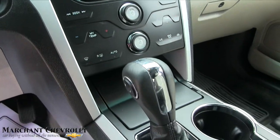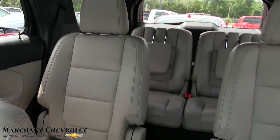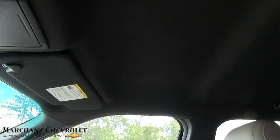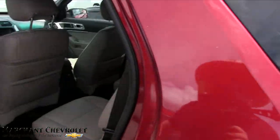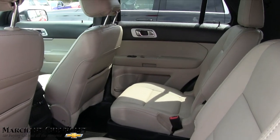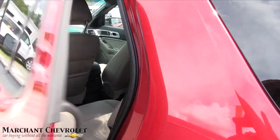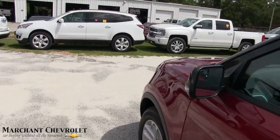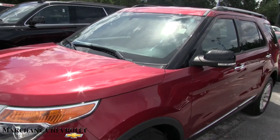Big display screen — not a bad looking car, very clean on the inside. It does come with Marchant Chevy's three-month, 3,000-mile warranty. Perfect car for a family that needs a little room — take the kids to school, do some carpool, and go out on the weekends and have a good time.